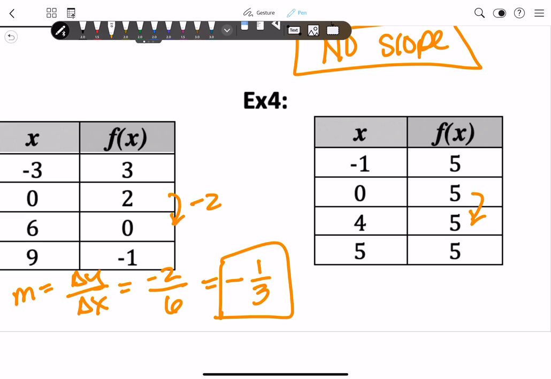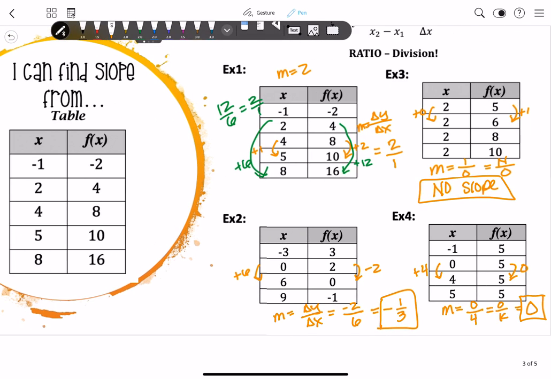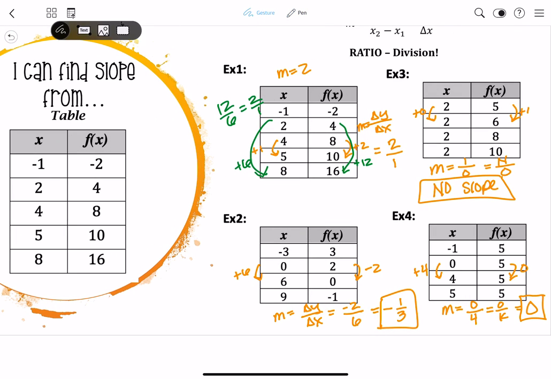All right, so now let's try it. 5 to 5 is 0. Uh-oh, it seems we might have one. 0 to 4 is plus 4. So my change in y is 0, and my change in x is 4. This is an okay because it's okay to get 0. And it's okay to have your 0 on top, which means your slope is just 0. They will commonly trick you between these two right here. All right? Make sure you do your math right. It's always your change in y over your change in x.